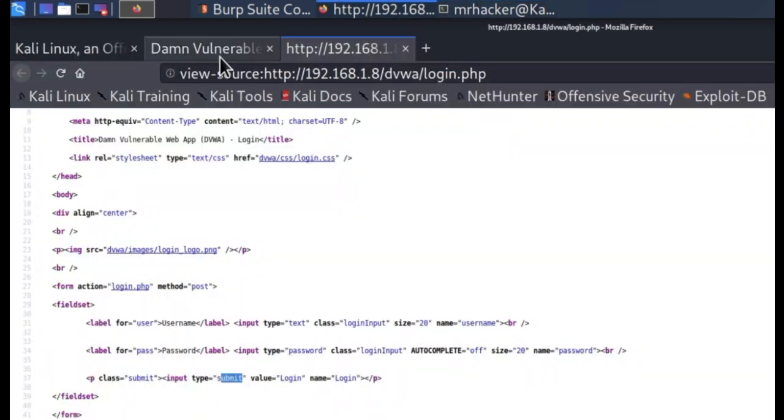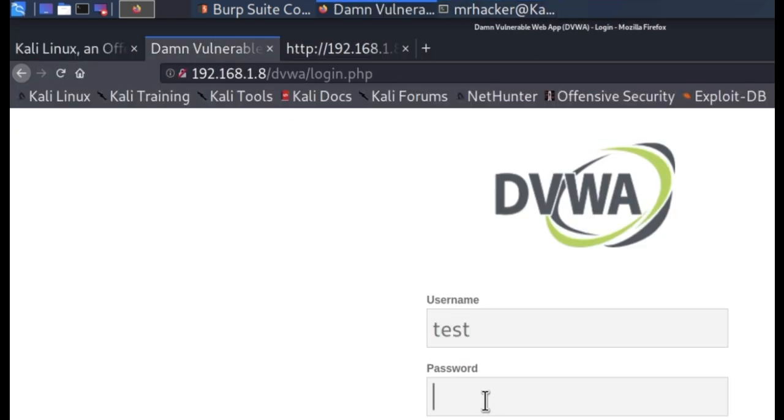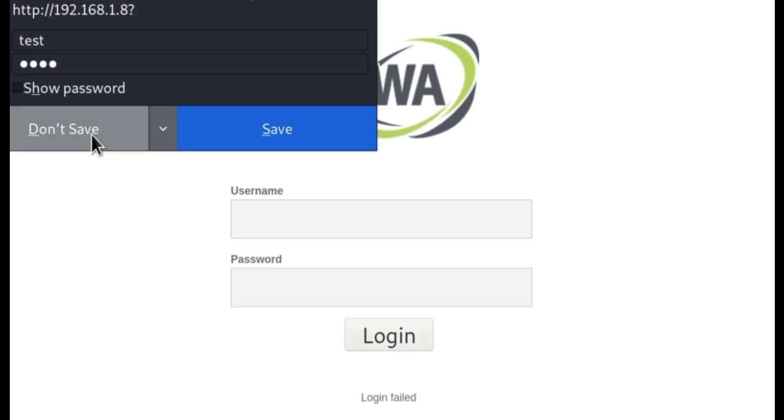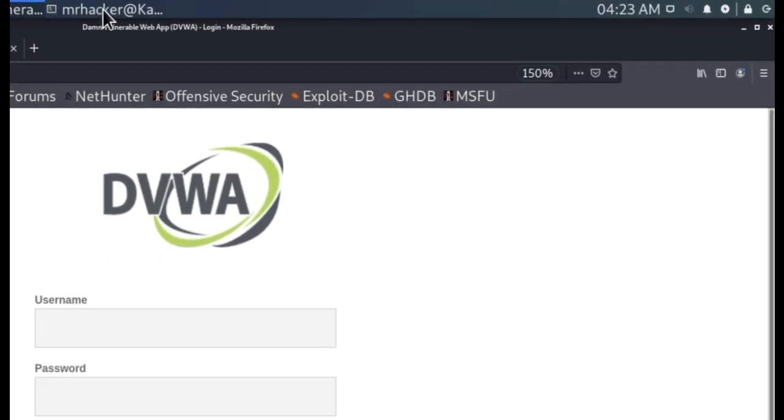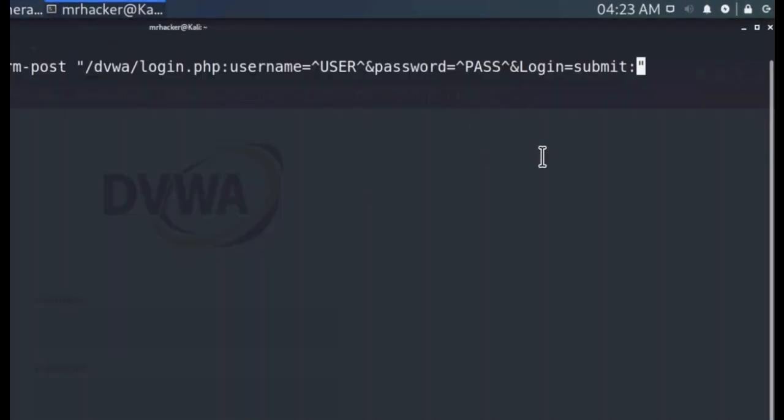And if we go to our page and we specify the incorrect username and incorrect password, once you click on login, you will notice that down here we have this string that says login failed. Now, just by thinking, we can figure out that this string will not exist if we manage to log in with successful credentials. So we can specify this string to our Hydra command to search for it, and every time it finds it, it will not print out that username and password as valid username and password, because they are incorrect. So we can specify it with 2 dots and then paste it right here.